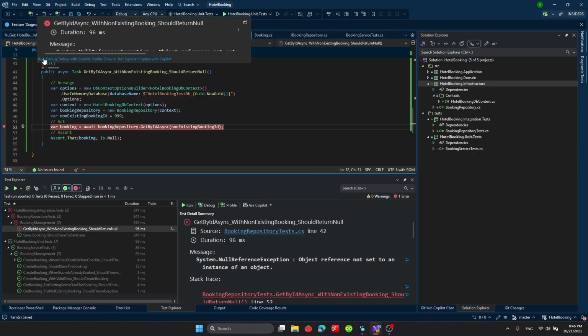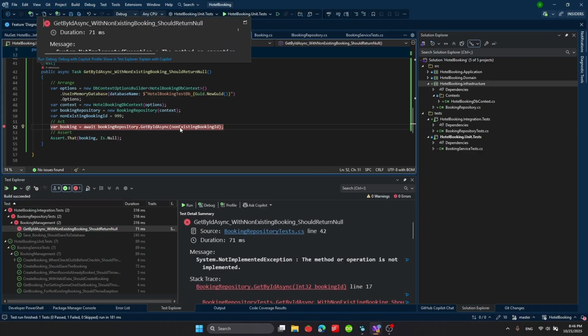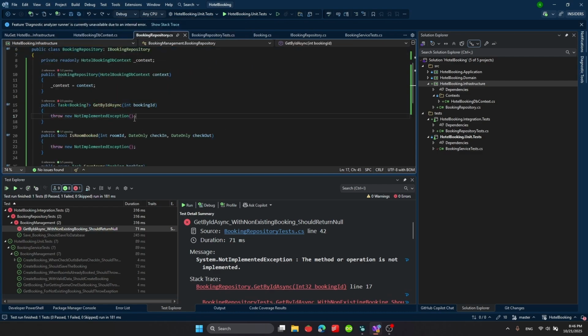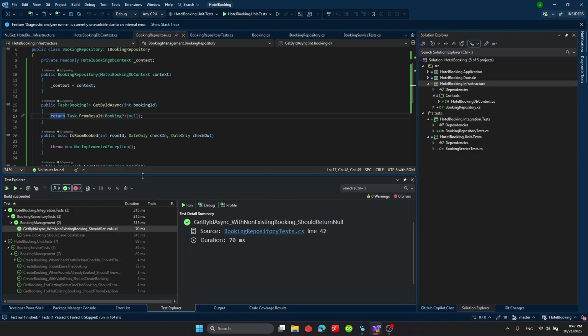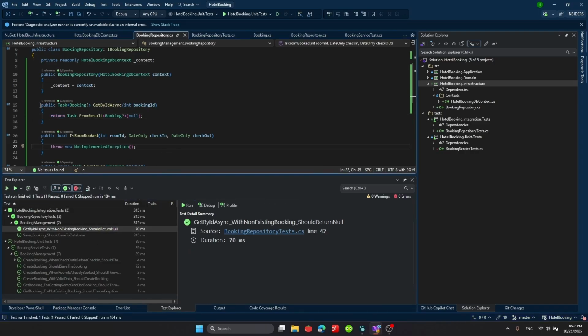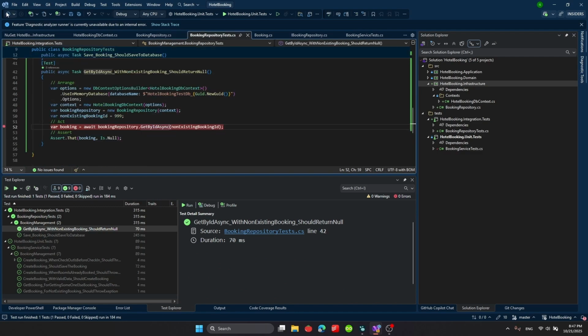Right now we have one red test, and we just want to write code to pass it. So we can say return Task.FromResult and just return null. I just want to write code to pass our test. Yeah. So it passed, but with wrong data. Let's go for the next test.